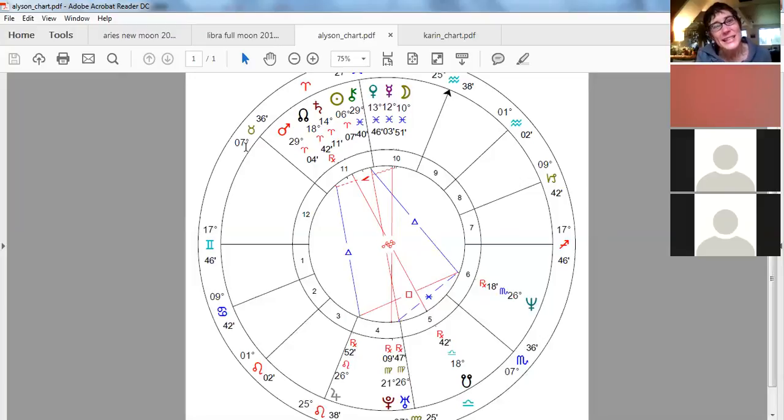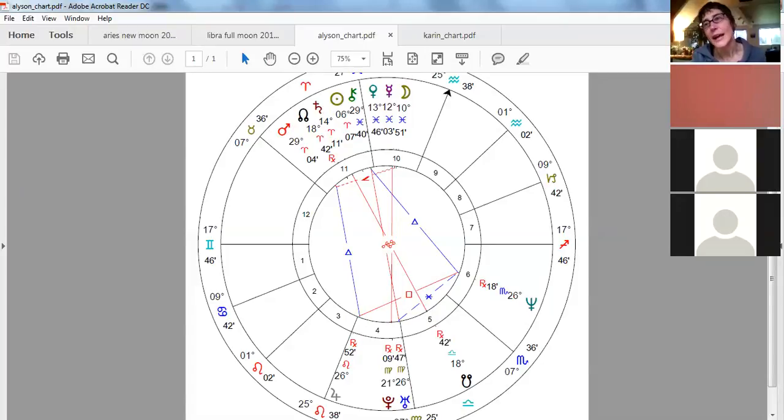Then we see these numbers, these degrees in front of each sign. The way it works is that we've got this wheel of the zodiac, this wheel of 12 signs, and each sign is broken into 30 degrees. So every sign gets 30 degrees, making up a wheel of 360 degrees. This is useful because then we can see how far a planet is into that sign. This becomes important for astrologers when we're looking at aspects, which are the angles that planets make to each other, which if you're newer to astrology, you don't have to worry about, but that's one of the reasons why degrees are very useful.